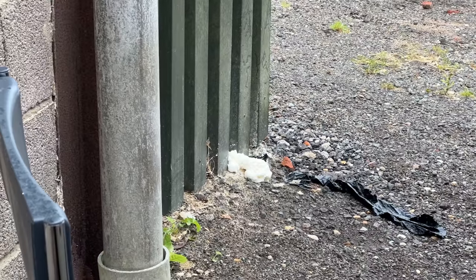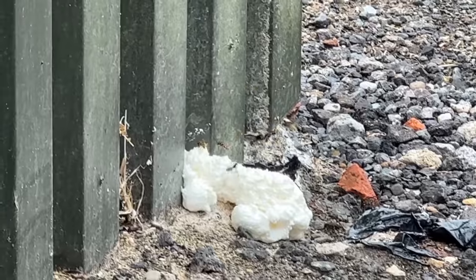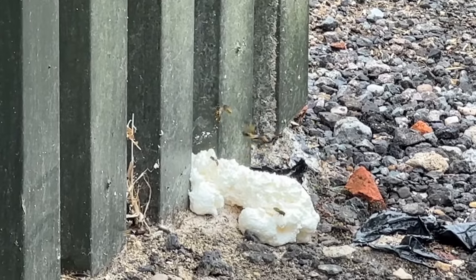Got bloody wasp nests in the extractor shed, so just expanding foamed them up, see if that stops them. Ain't very happy.